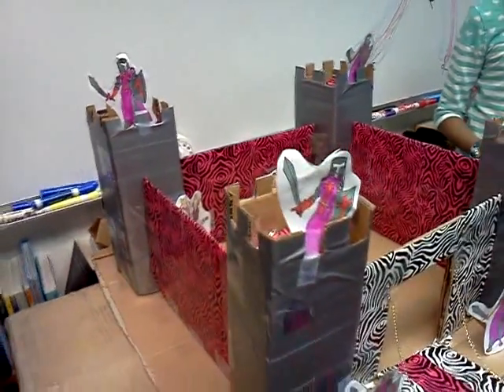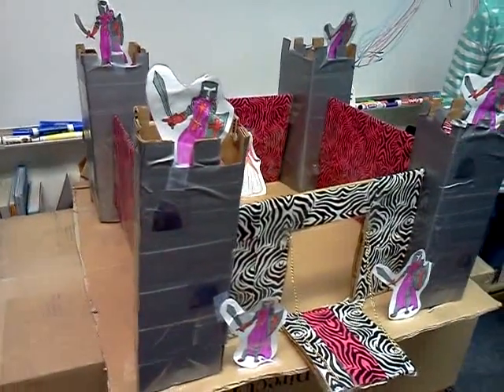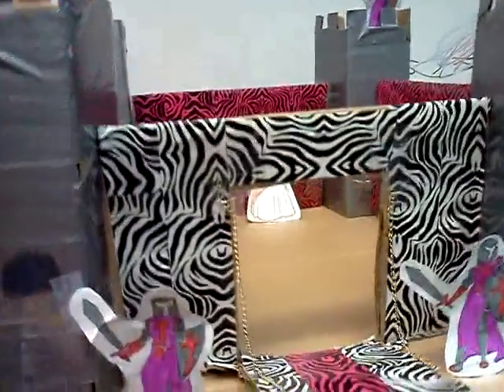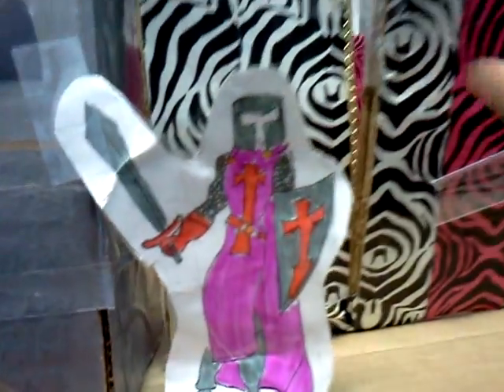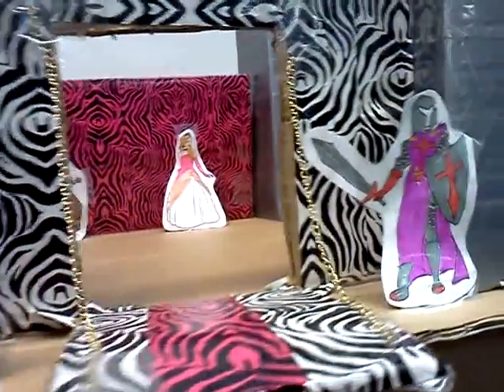What we learned from our mistakes is that before we go ahead and start on projects, we should confirm with our team members. We had a lot of fun making our castle. My favorite part was when we drew and covered the people. My favorite part was when we covered the towers and walls with duct tape and made the drawbridge. Mine was the same as Anya's. It was really hard, but we managed to finish it together as a team.